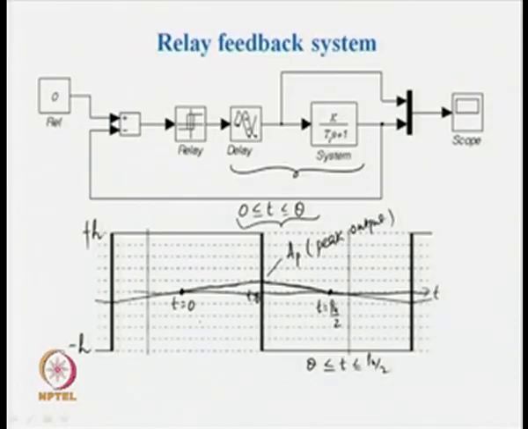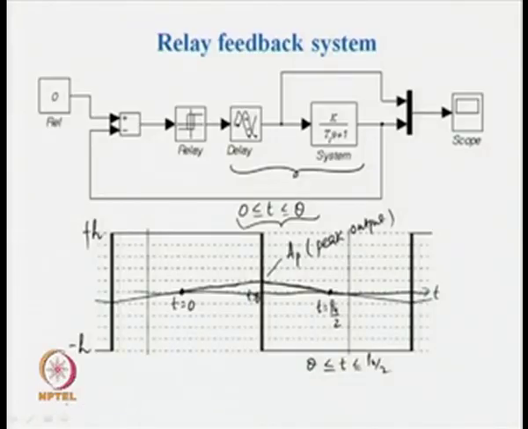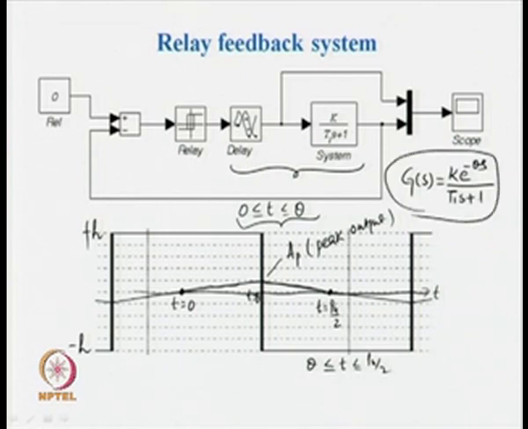The output is sustained oscillatory output. Therefore, we need not consider the whole period of the output signal, rather concentration will be on the positive half period of the output signal, which carries enough information as far as dynamics of the system under relay test is concerned. Now, I shall start the analysis with the assumption that the system is represented in the general form having a static gain of k, a delay of theta seconds, and a time constant T1. So, this is the general form of a first order plus dead time system.